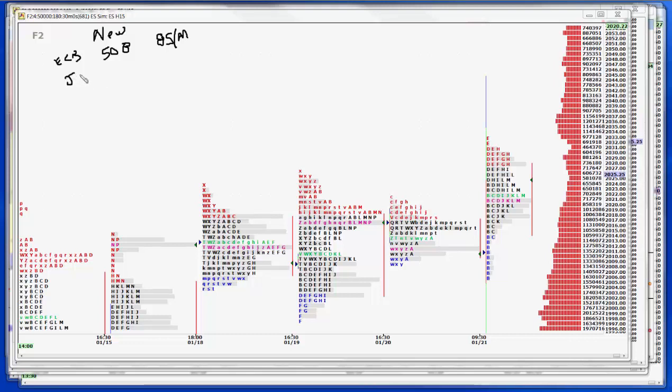We have jobless claims, 300. And housing index, FHFA housing price index. No one will pay any attention to this. I imagine it normally shows 0.3 higher. Natural gas inventories, I don't have a number for that. And crude inventories, I don't have a number for that. We'll have that tomorrow. So tomorrow's market focus is what the ECB does with its QE.